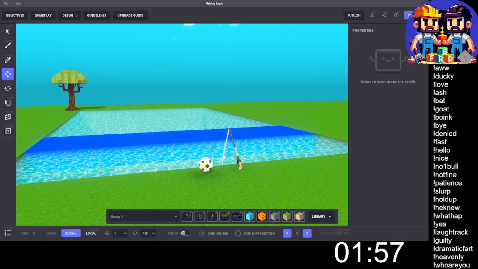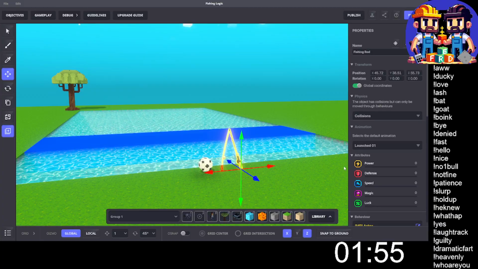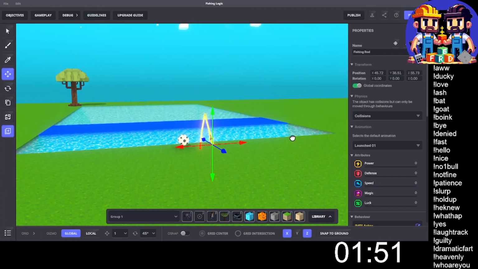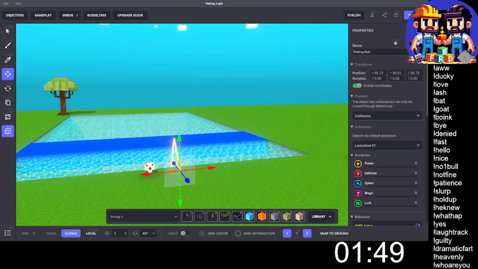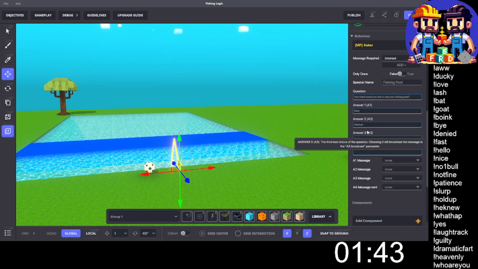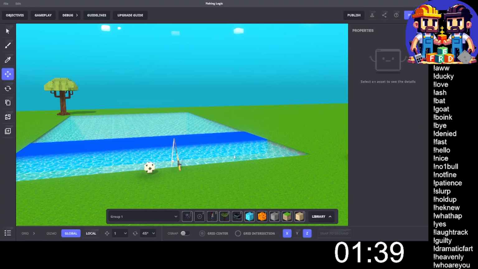So you walk up to here, you interact with it. It's going to ask you, do you want to cast it easy, medium, or hard? So we got the easy one. We need a medium and a hard one. But for now, I'm just going to do the easy. So I want to cast it easy. You can even have the game unlock medium and hard as you go on. Maybe you need more strength first. Something like that.